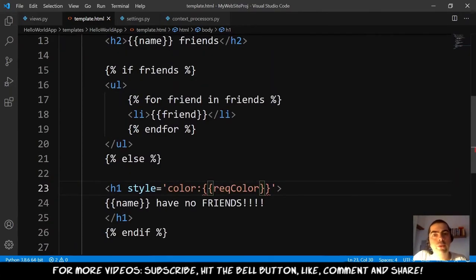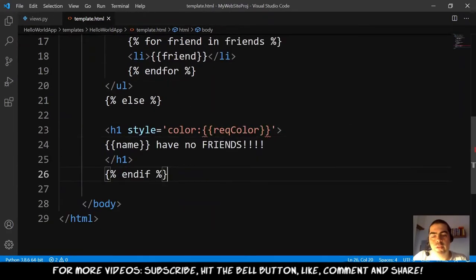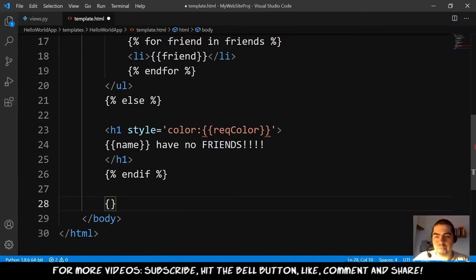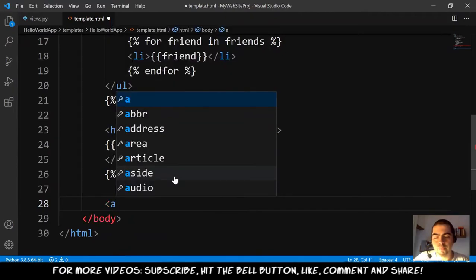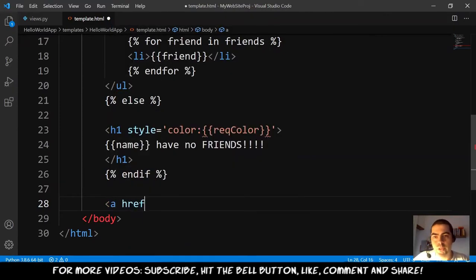Well, we saw here a lot of things. There will be another part of this video. There is another thing that I wanted to show you. Let's say that we want to put here a link, an anchor with href, which for now is empty, and we want to send the user to the cars application.